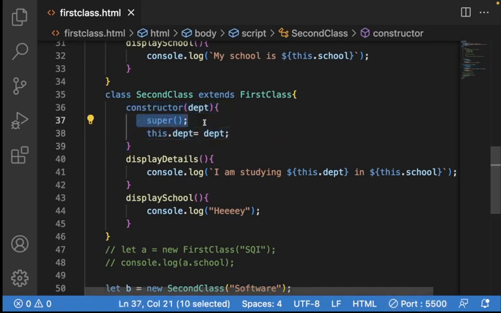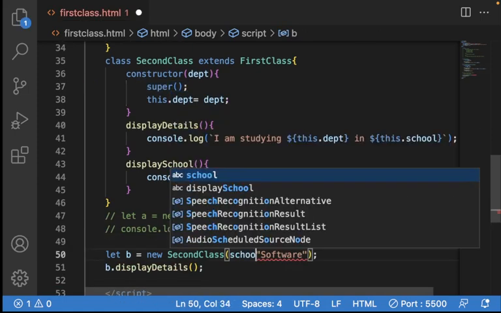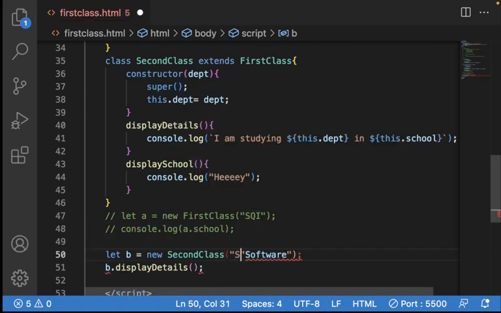Remember I said this super references the parent, right? Yes. Okay. So we can now say, instead of sending just one, you can say send two. So we are sending the two to the child constructor.